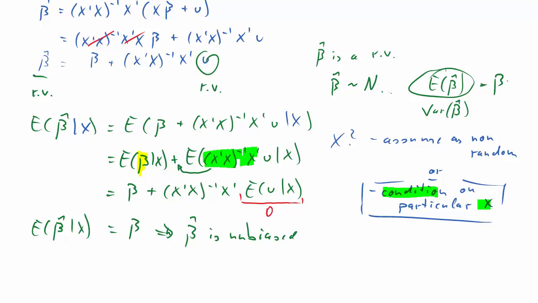So, what does that mean? Remember the difference between estimator and estimate. We understand that under these conditions, the estimator beta hat is unbiased. But, as soon as we use our specific data set with values for y and x to calculate a beta hat, we get an estimate. And that estimate is a draw from the distribution for our estimator. Now, we know that this distribution is centered around the true but unknown value beta. So, we know that our particular beta hat we get from the data is a draw from a distribution that is unbiased.